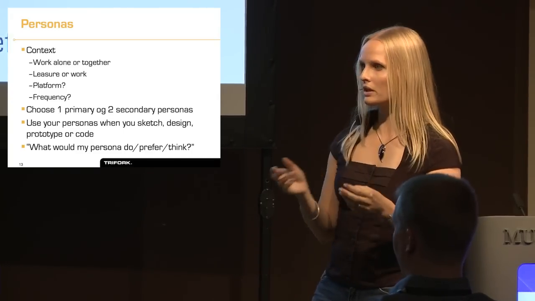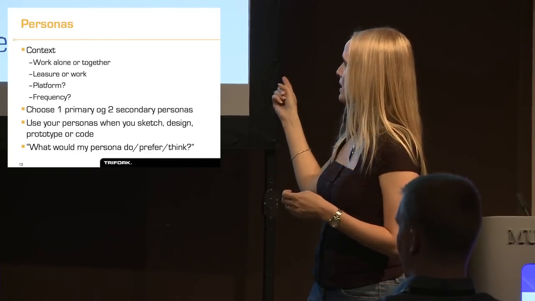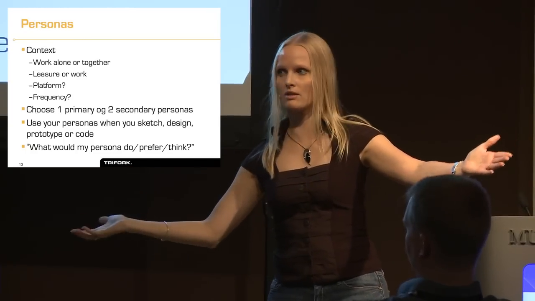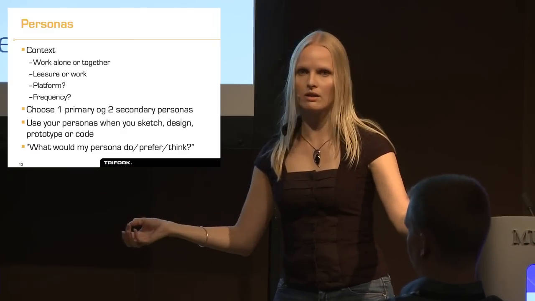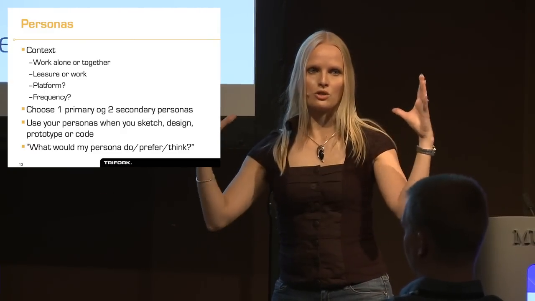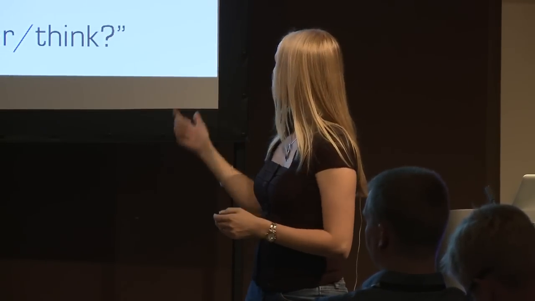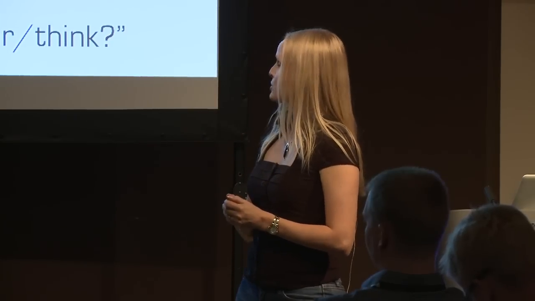And then once you're done, you choose one primary and two secondary personas, because initially you'll usually end up with like 10 different personas, and it's too many to keep in your head at once. So see if you can bundle them up, make one persona out of 3 or 4 of them, and combine them, and then end up with one primary and two secondary, because that's what most people can keep in their head.